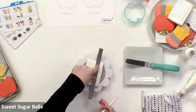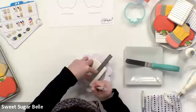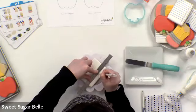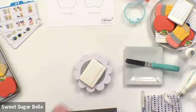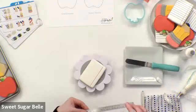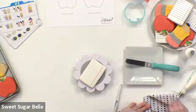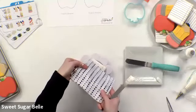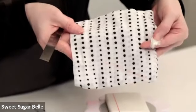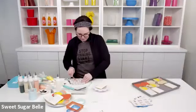Whenever you do notebook paper cookies, you have to start with the red, because if you draw the blue through the red it doesn't really show and gets muddy. But if you do it the other way and draw the blue lines first and trace the red through, it bleeds into a big purpley mess. I'm just using a plain red food color marker — these actually came from Michael's. I use the straight edge to draw a little red line on there. It is as easy as that. The hardest part is not shaking, but it's super cute and easy — a great beginner cookie.